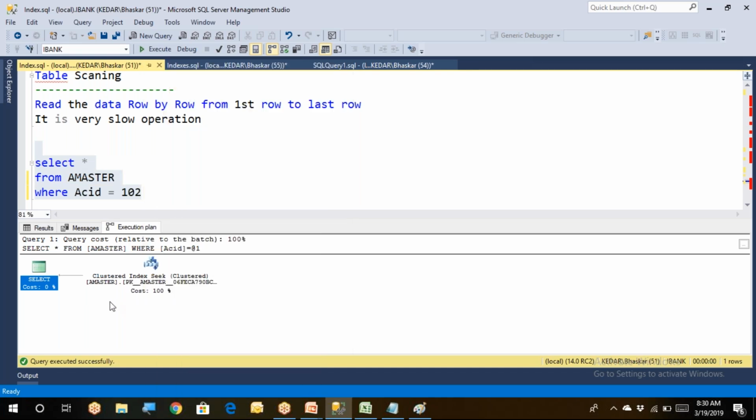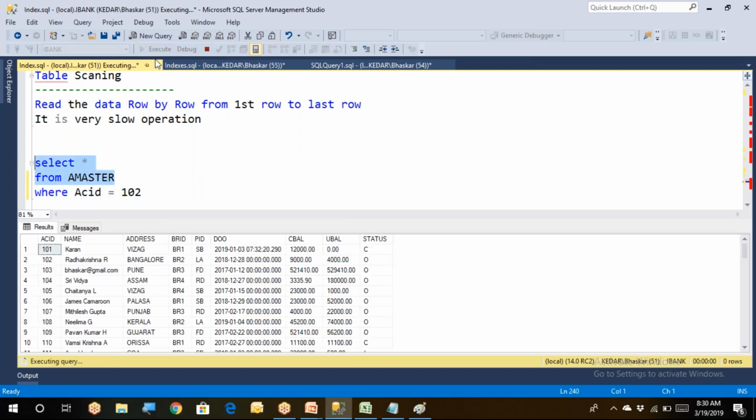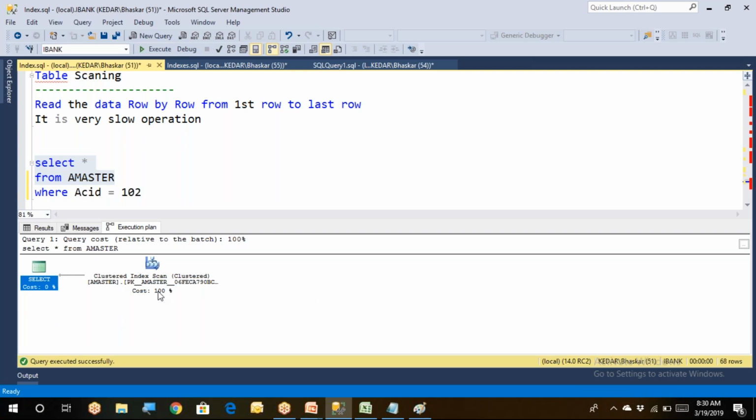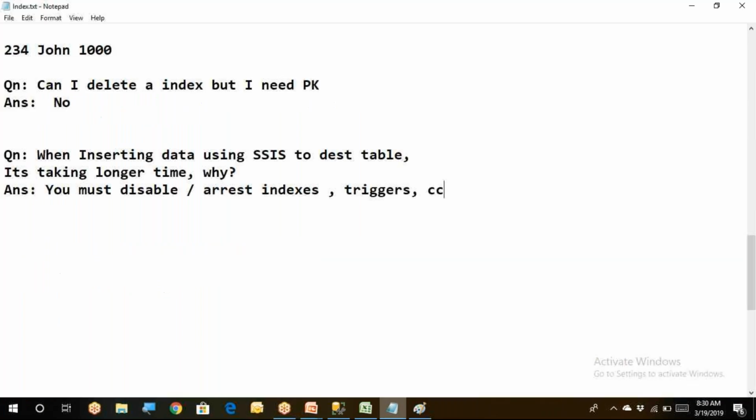When you see table scanning, let me execute this. When I execute only these two lines and go to the execution plan, it is using clustered index scan, which is nothing but a table scan.